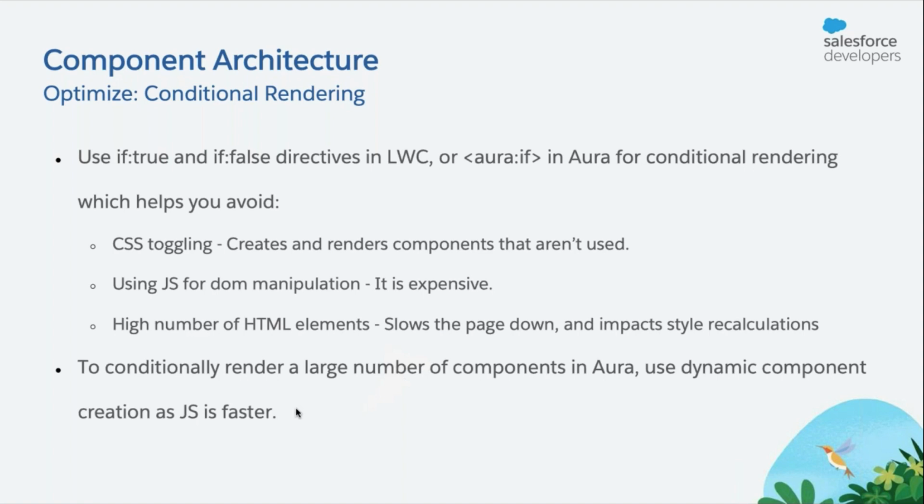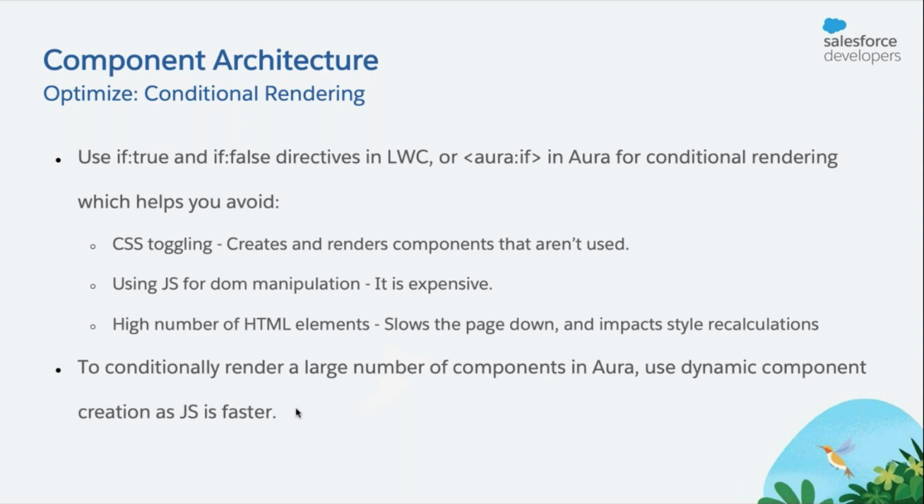The first and foremost is conditional rendering. So the Aura if true, I don't know if it is Aura if true, it is Aura if, and the template if true directive. Both of those you'll have to use in order to conditionally render. Please don't use JavaScript in order to hide and show elements, and please don't use CSS. The primary reason I ask you not to use CSS is because CSS merely hides and shows a component, but the component is already rendered. But if you use Aura if or these conditional rendering, the component itself is rendered only if required. With CSS, all of your components are rendered and you're only using CSS to hide and show them. Internally that is an impact on performance because your DOM tree contains all of these components that the user is not seeing but are already loaded, which means your performance is degrading.